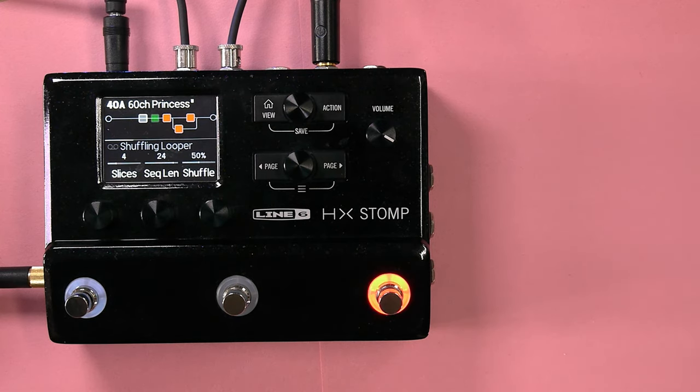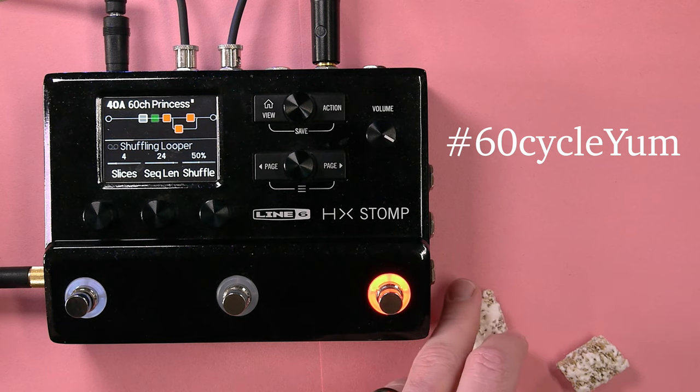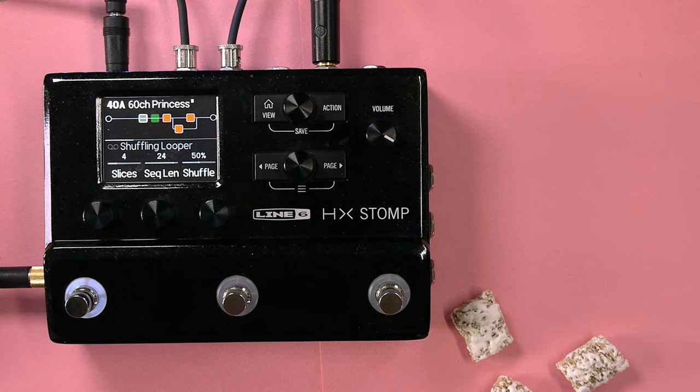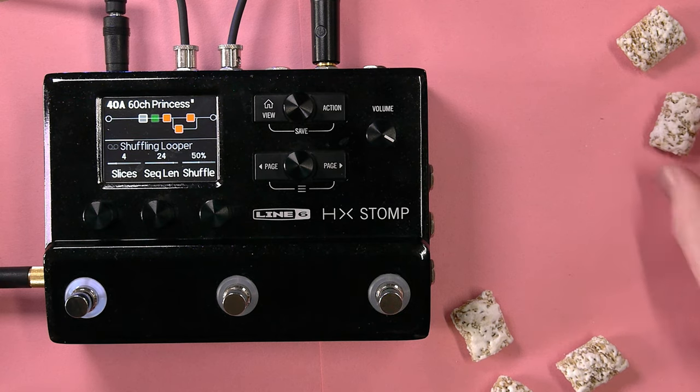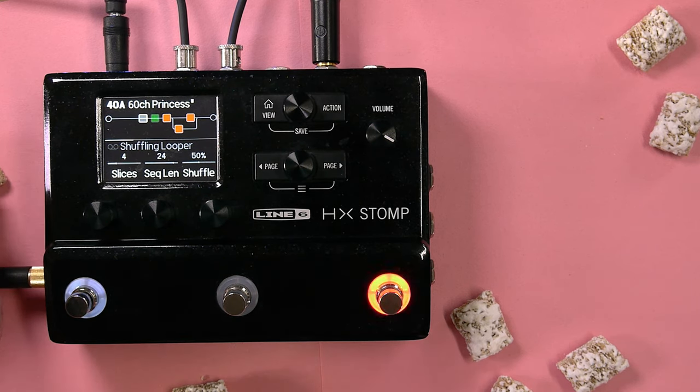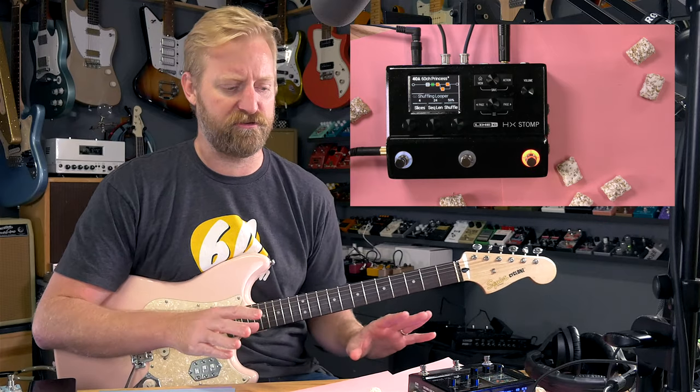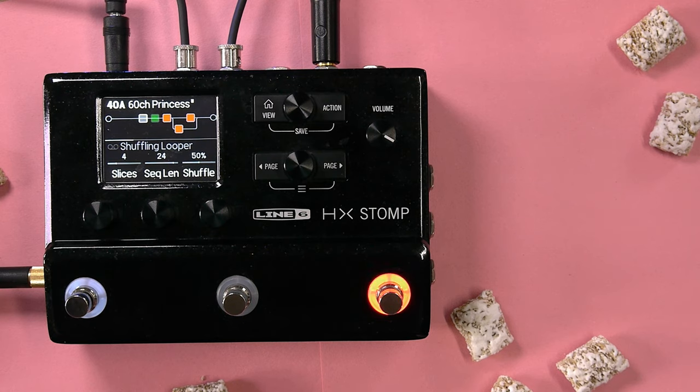Now props. How about some 60 cycle yum action here? Bring in some sugar frosted cereal. Frosted mini wheats is what they're called. Not too many. You want to make sure that you preserve a sparse aesthetic. You want stuff in there, but you want it to be sparse because that's cool. Another thing I need to do is a slight amount of stop motion animation just to bump up the production value so you can really hear the audio qualities of these patches.